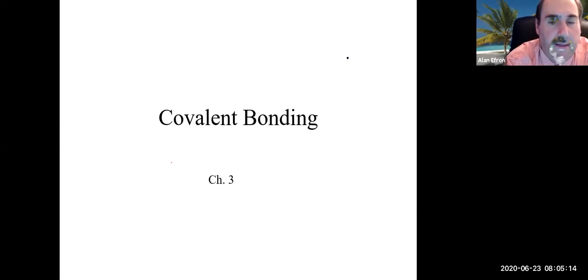Remember that this chapter is not going to be on our first exam. This is starting the material that will be on our second exam. The first exam does cover chapter 3 only in terms of electronegativity: what it is and the general trend, along with the other trends that we talked about in chapter 2. What we talked about in the previous chapter is really all you need to know for the first exam. The rest of it you'll need to know for the second exam.